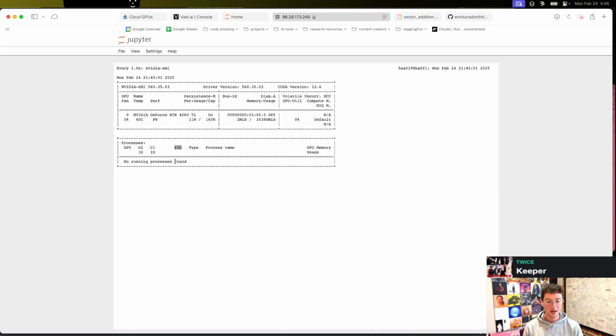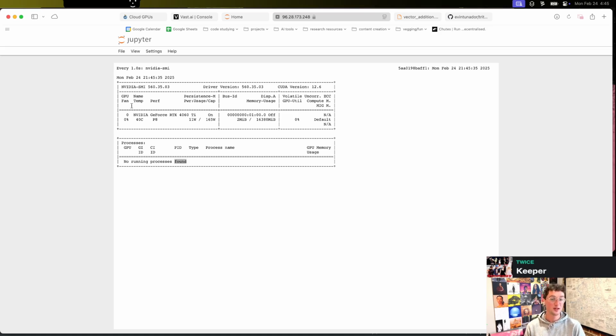Preferably, if I find a way to fix this, I'm going to leave it in the comments down below, but you do want to have this bottom piece working, even though it does not work on Vast AI. I'm assuming other GPU providers will have it work just fine. Sometimes if you really mess up your code, you might end up with a GPU kernel that just keeps running and doesn't stop, which is less common than with regular code. There's not very many common while loops or anything in GPU kernels. They do exist though. And you want to be able to use this PID to end the process if necessary, preferably, right?